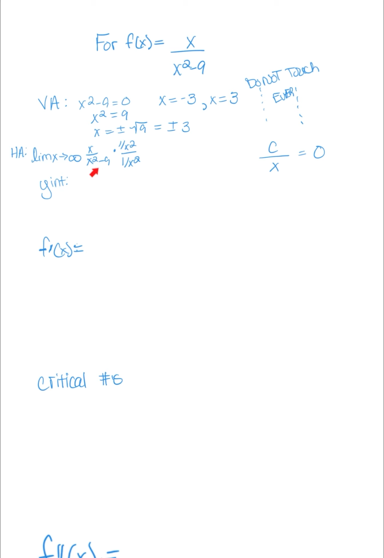And that's where this comes in. We divide everything by this x squared so we can apply this theorem. So this is going to go to 0. X squared over x squared will go to 1. And then we have the negative 9 over x squared will also go to 0. Okay, so let's do this. So this equals the limit as x goes to infinity of 1 over x, because one of those x's will cancel, and then x squared over x squared is just going to equal 1 minus 9 over x squared. And then let me erase this here.